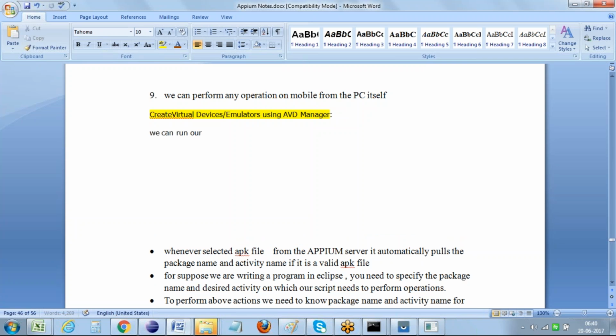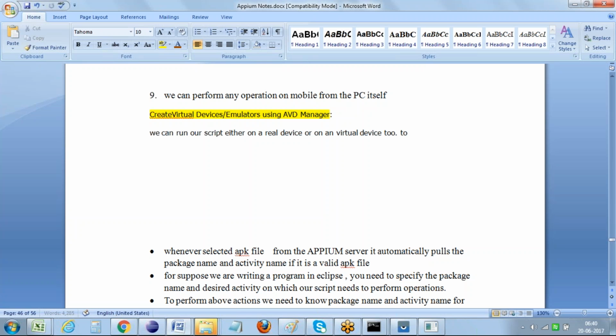we can run our scripts either on a real device or on a virtual device too.